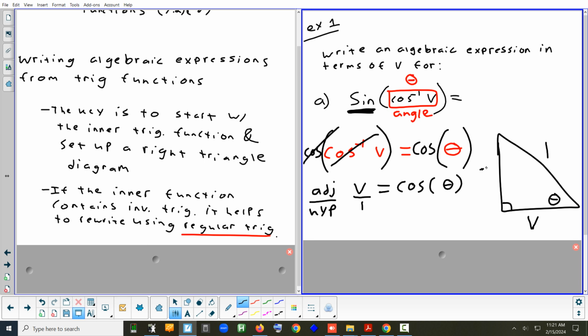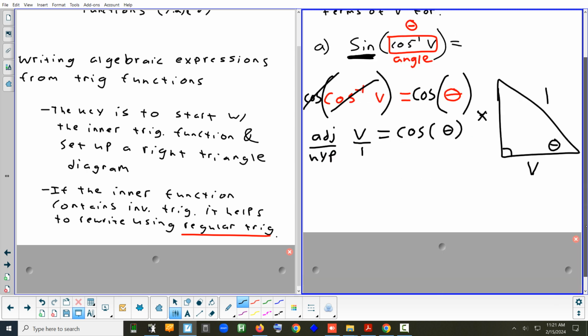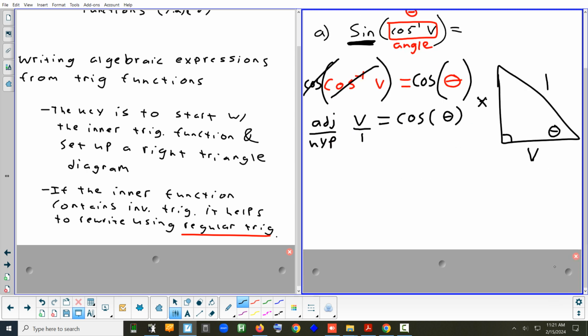But we have labels for two of the sides. So when you have two sides labeled, how can you find the third one? Pythagorean theorem. So temporarily, you could call this x. We're going to cross that x out in a second, and we're going to have a label for it. But let's call it x and figure out what it is.